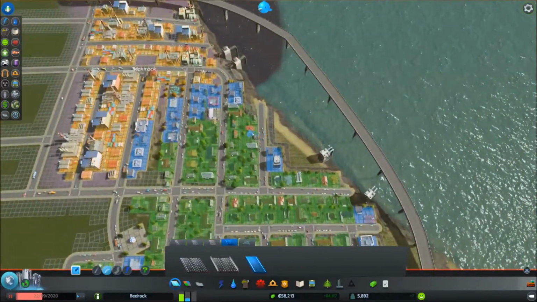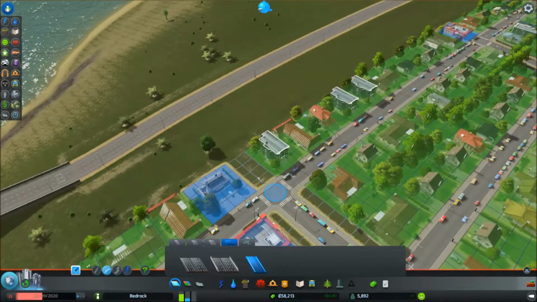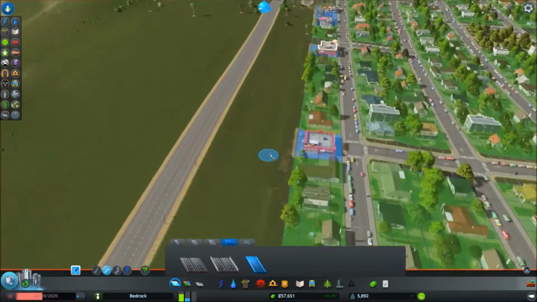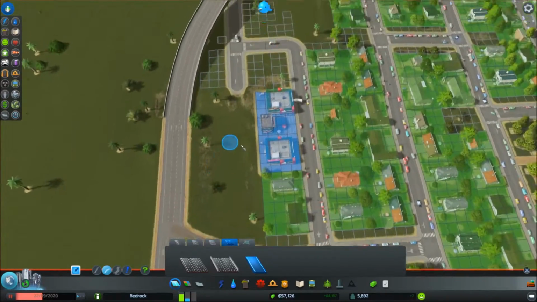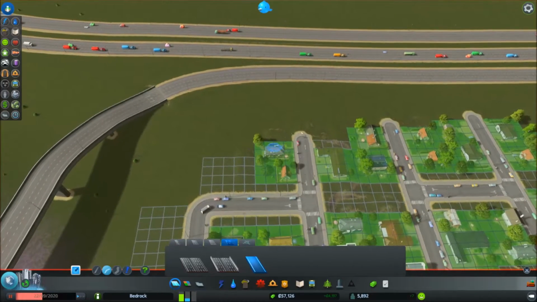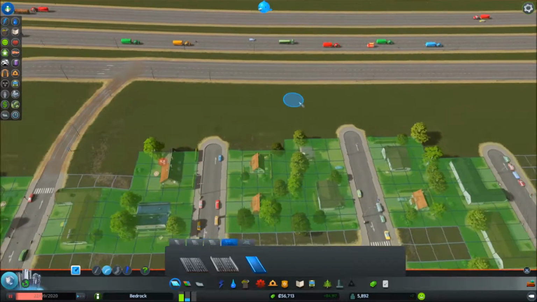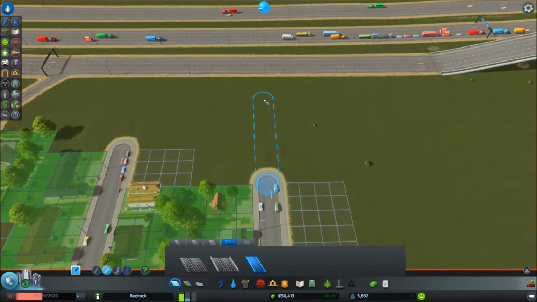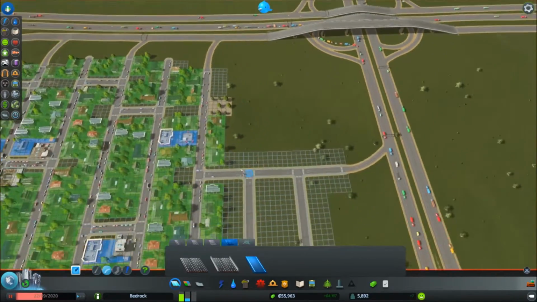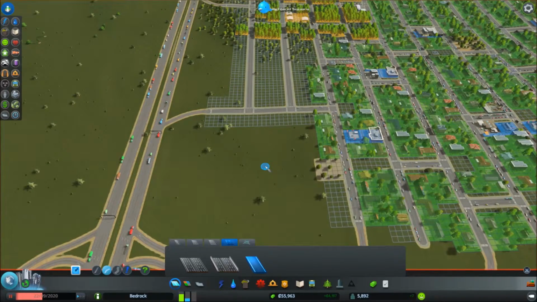If I want an exit over here somewhere where I've lowered the bridge, I can just go over here and go like this. And now they have an exit. I can take this one over here as well, make an exit. Same thing over here, I can have an exit. I can even have an entrance here, then an exit again over here. And if you wish to see how this works in action, let's go to speed 3 and you can watch it.